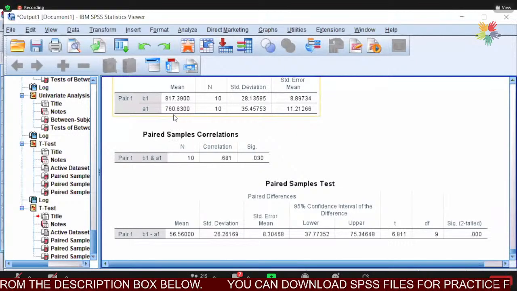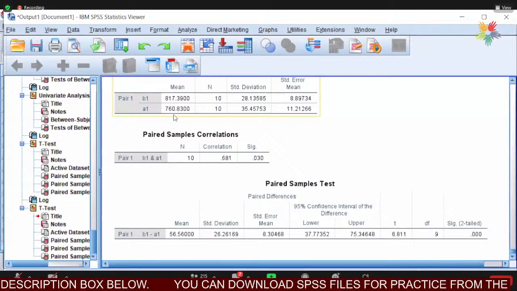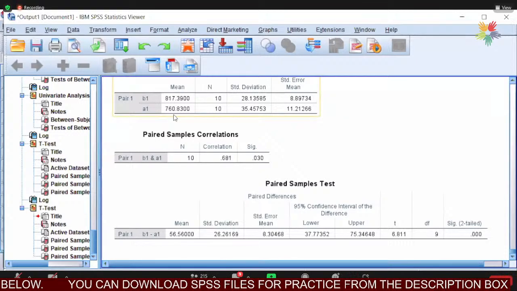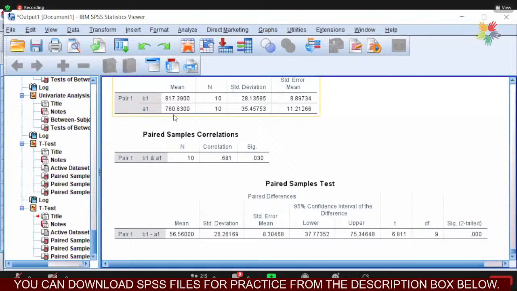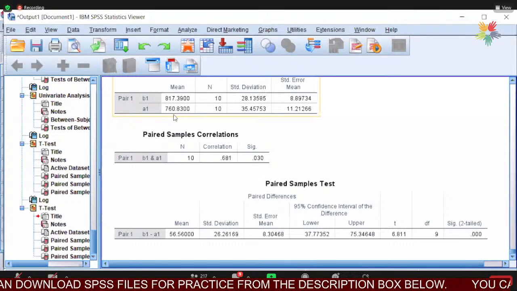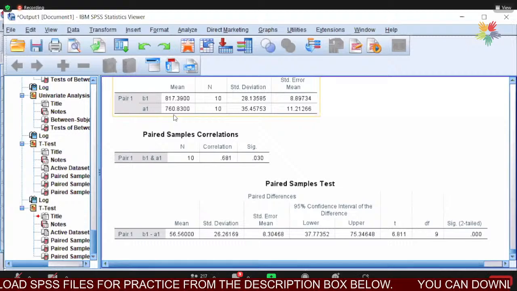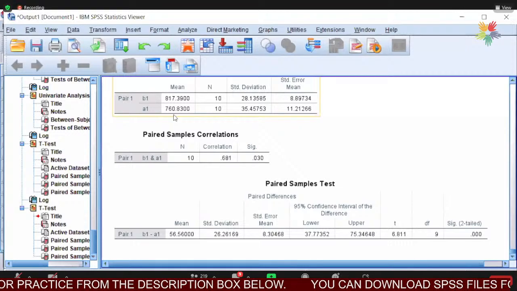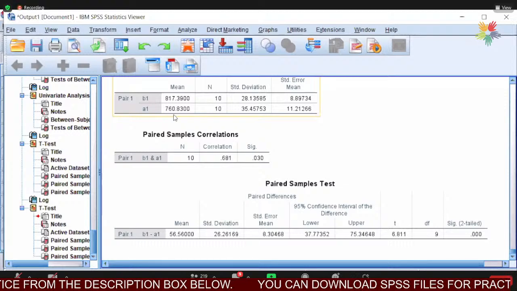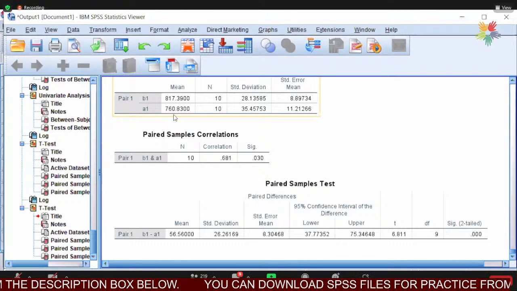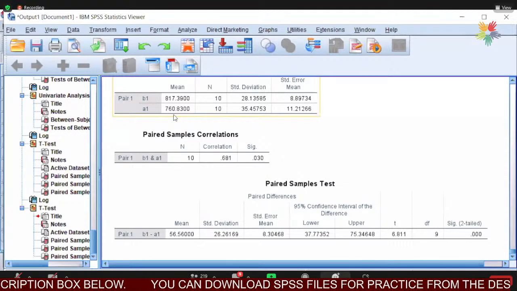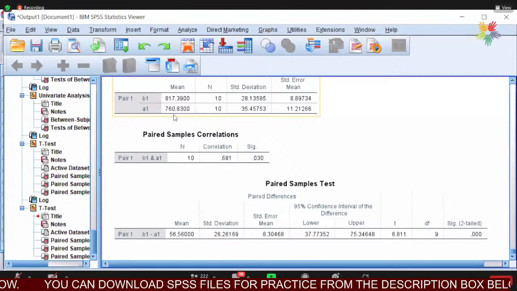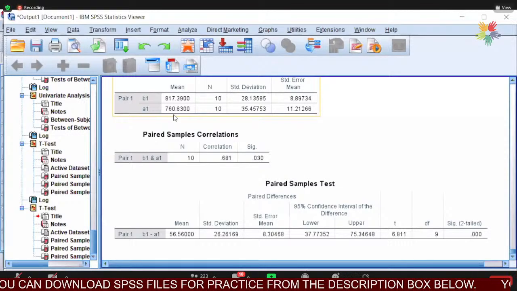So there is a significant reduction in share price after the announcement of the result. The result has produced a significant change in price, but the price has reduced. So probably the result may not be good, so we have to look at the result. If the result is not good, then we can say that there is a bad result. Because of the bad result, the price has come down significantly.